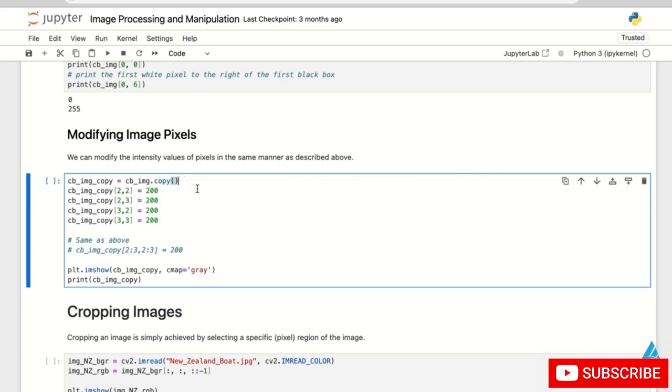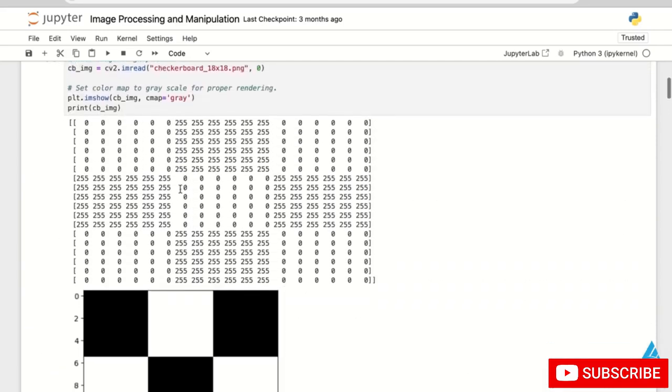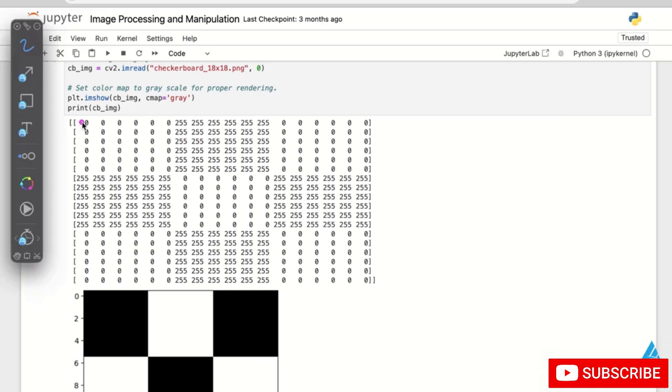So over here, I want to set row 2, column 2 to the pixel value of 200, row 2, column 3 to the pixel value of 200, and so on for row 3. So we're just trying to extrapolate a square, and the pixel value is going to be changed to 200. We are just going to extrapolate a small section, which is row 2. So this is 0, 1, 2.